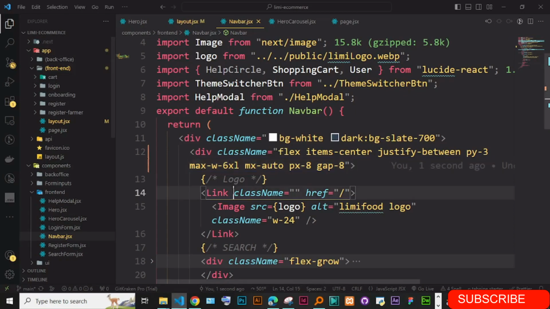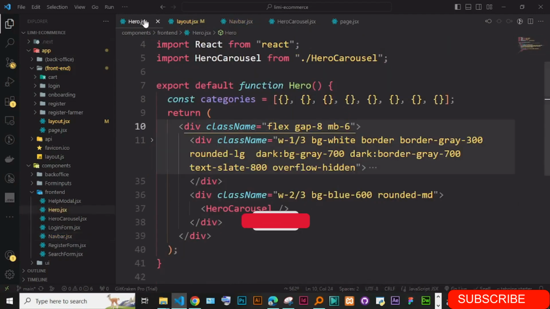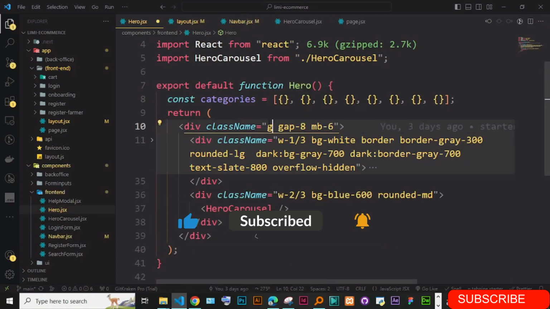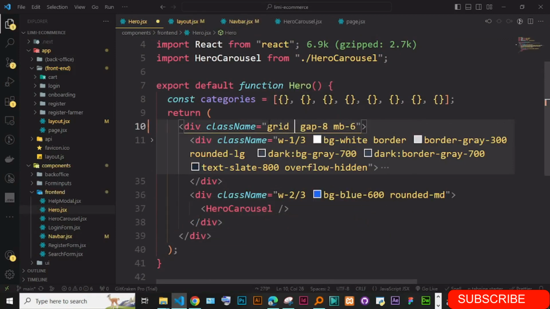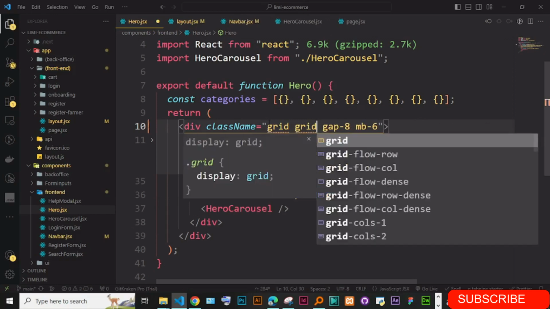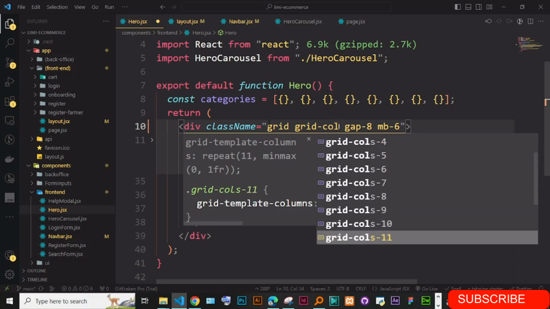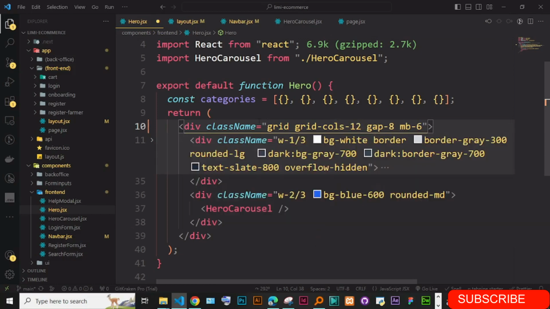So next, I'm just going to work on the hero. Let's first of all change this to grid. Now we can just say grid columns, and we say 12.